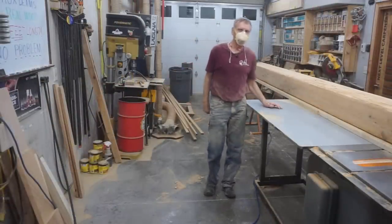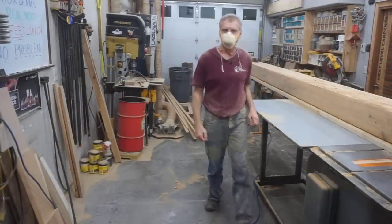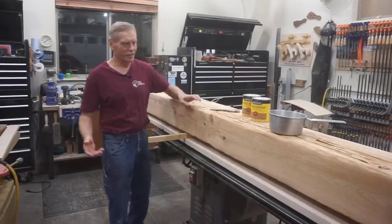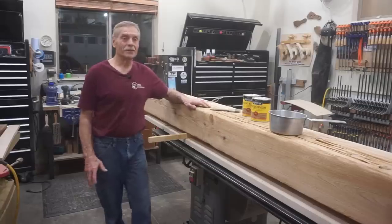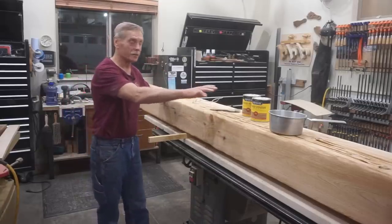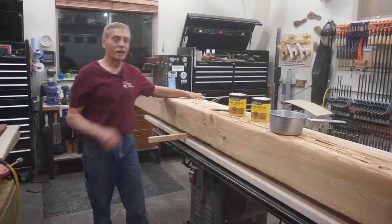And then now I'm ready to bring out the stain machine. If anyone wants to accuse me of an inability to wrap up a video, I guess I'm guilty as charged. But I wanted to stop at this stage. I've got the shop pretty well cleaned up. I'm about ready to put a coat of classic gray Minwax stain on this beam.